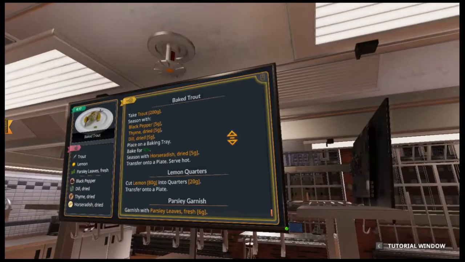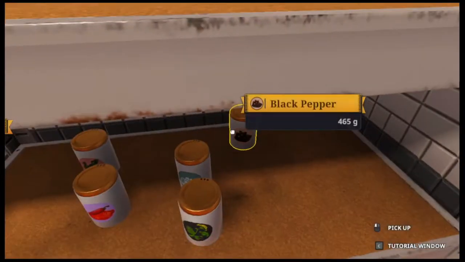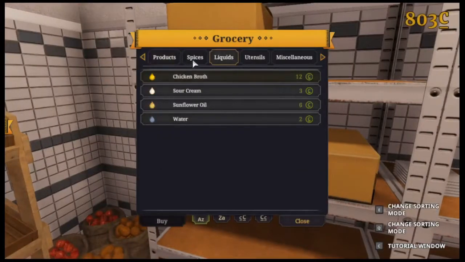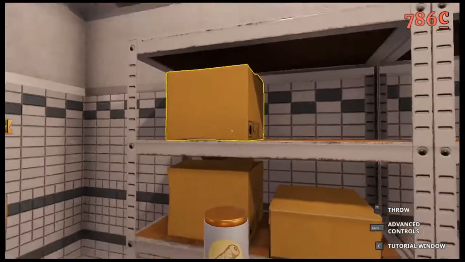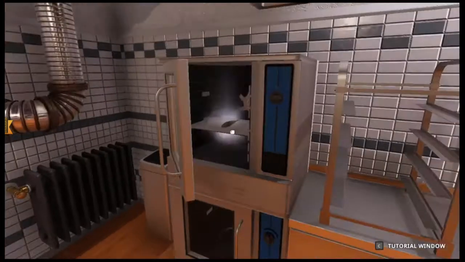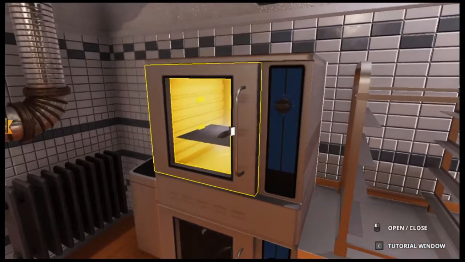Alright, so what do I do now? I need to season with horseradish. Horseradish. There's no horseradish. Spices? Horseradish. That's expensive horseradish. Alright. Is it cooked? Are you cooked? Not yet. Alright, cook for a little longer. Cooked.